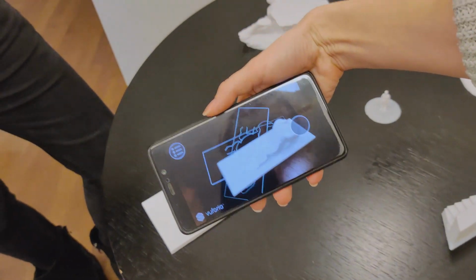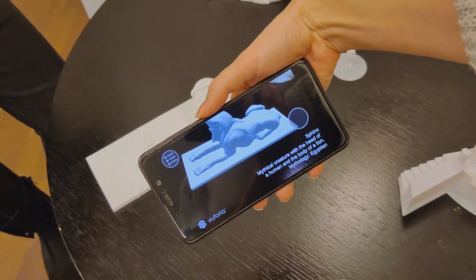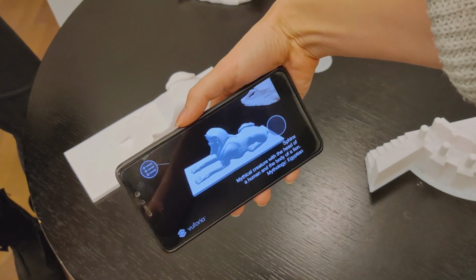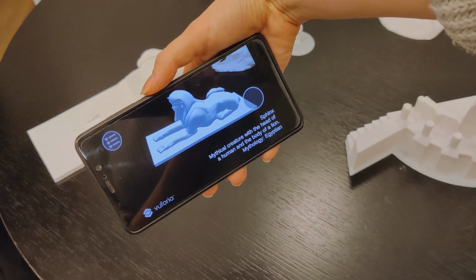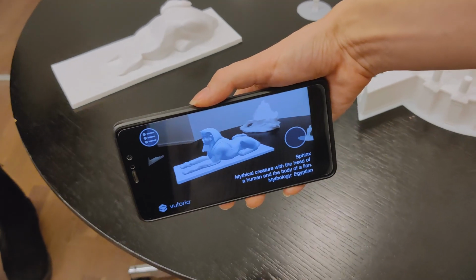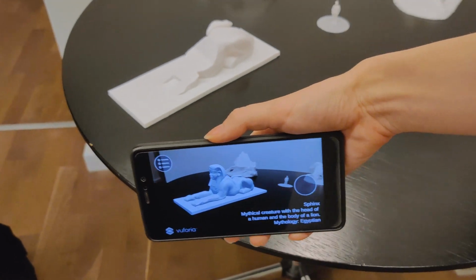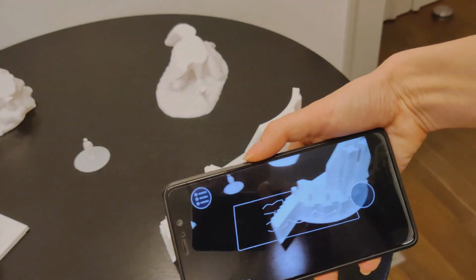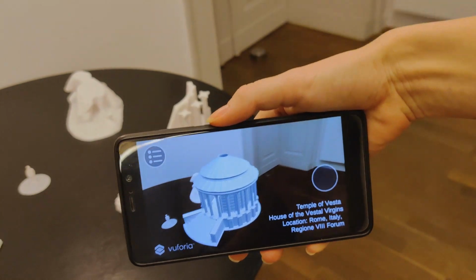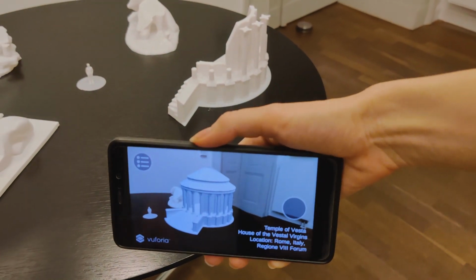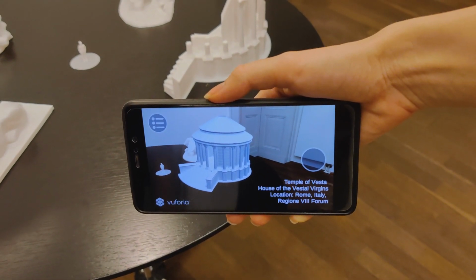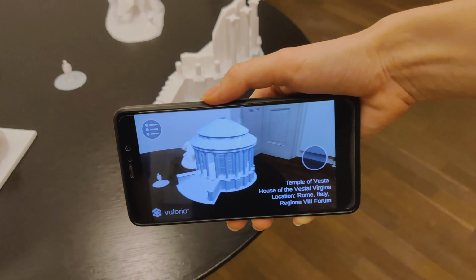And using this app, without brutally making an impact on the actual object, we can augment the digital version of this object in order to have a look at how it's supposed to be or how it was at the beginning, how it was built originally. It could also work not only for sculptures but also for architectural monuments like buildings, temples, churches and stuff like that.